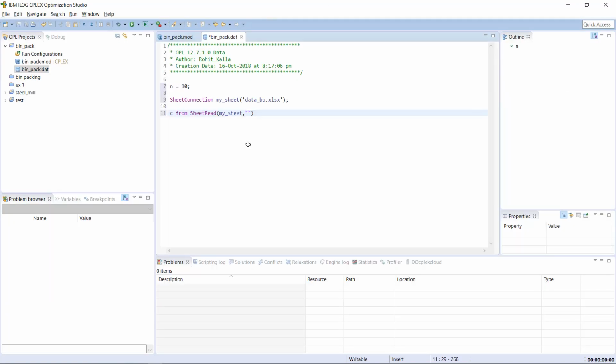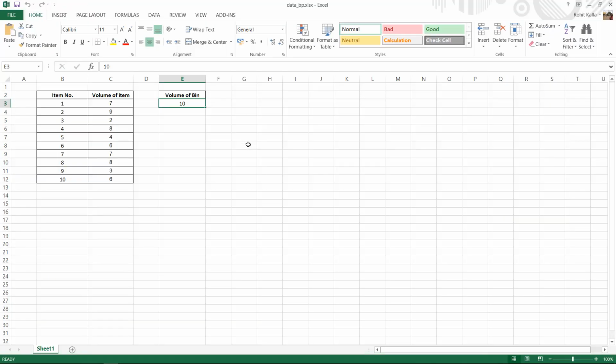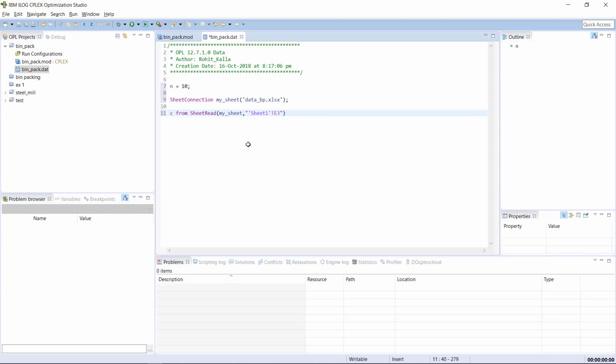So I'll write sheet 1 and I'll use a quote to denote the elements which are used, and which is E3. So I'll write E3.